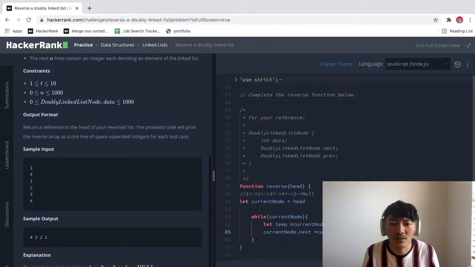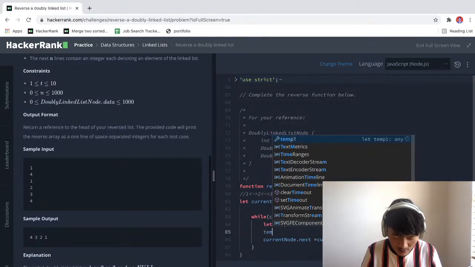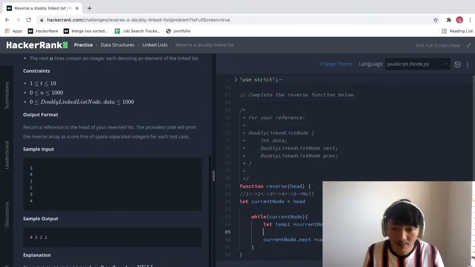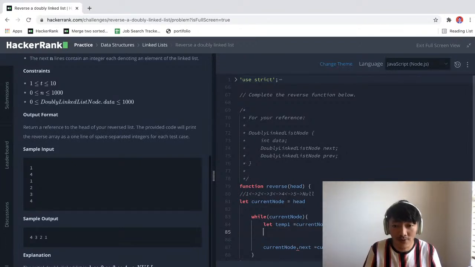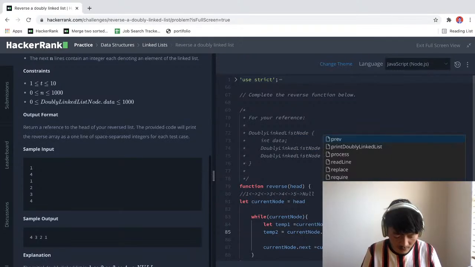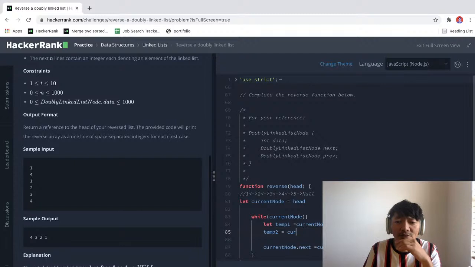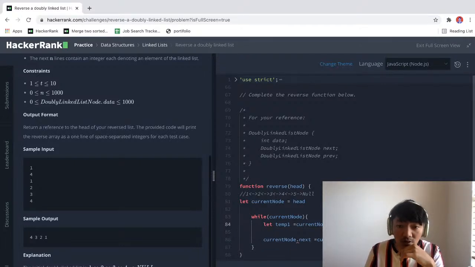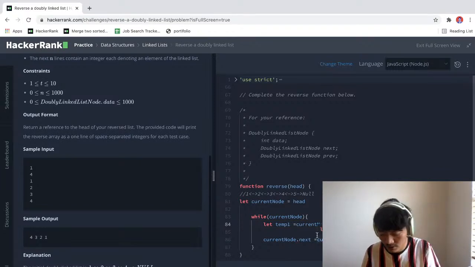Hmm, we need more than that, we need temp two. Okay, we need two temporary variables. Maybe temp two. There will be current node.next. Okay, we already have the current node.next, so it doesn't matter.